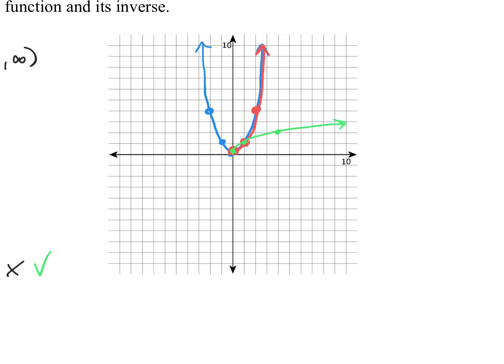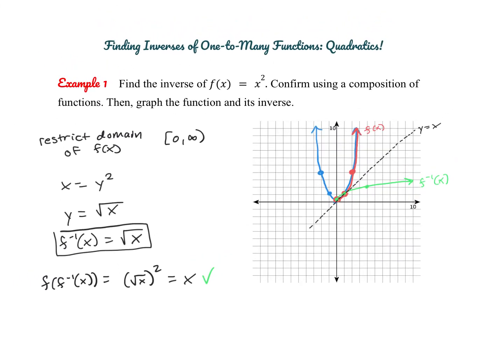Another way of approaching this is reflecting your graph over the line y equals x. So here's the line y equals x, and we're simply reflecting this red portion of our graph over the line. So in red, that's going to be f of x, and in green, this is f inverse of x. So there you have it. This is a basic example because it's the parent function of our quadratic. Now we're going to try a few that are a little more complex.